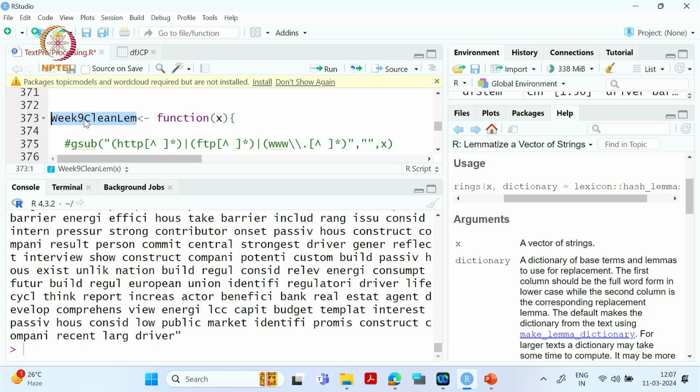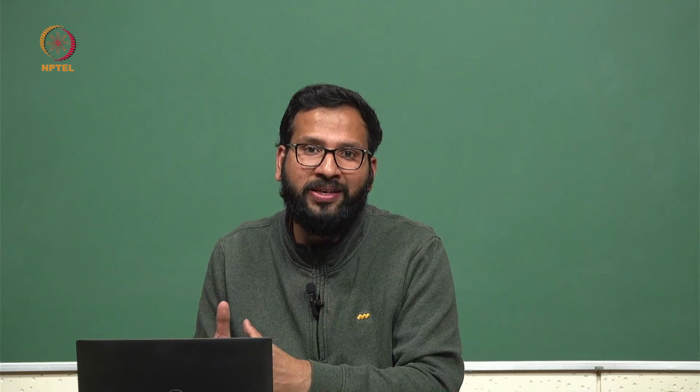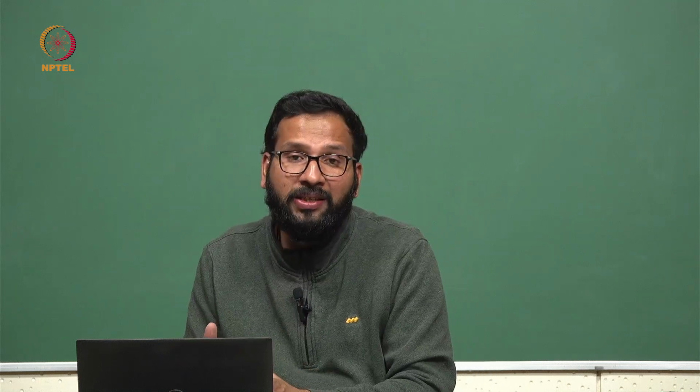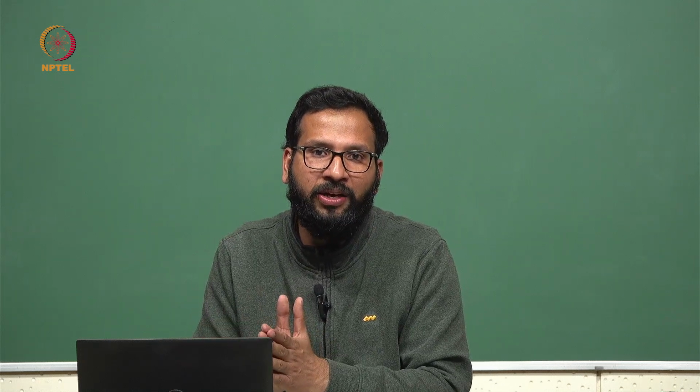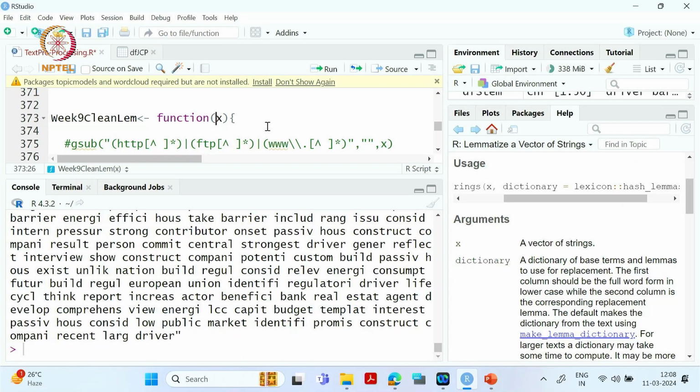I'm giving it the name week 9 clean lm, because I'm using lemmatization, and I'm using x in this function. So why am I using x? Because it's a single argument. My data is passed as only a single argument. We have seen different kinds of functions. We created the function called Mukesh, where no argument was required. Then we have seen the function where two arguments are required, like add num. But for this kind of analysis, we need to create a one-argument function where we will supply the text data, and then it will pre-process the data.